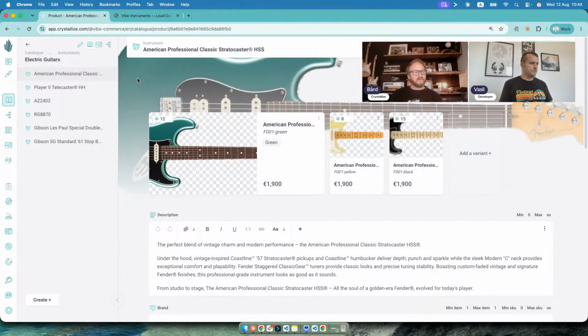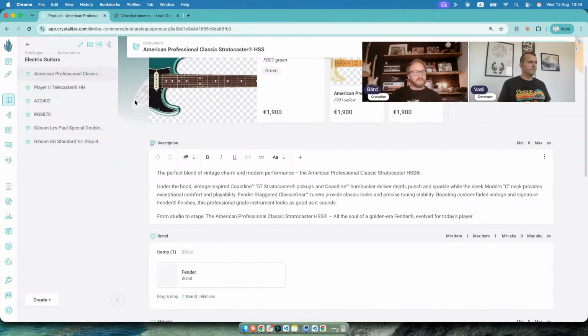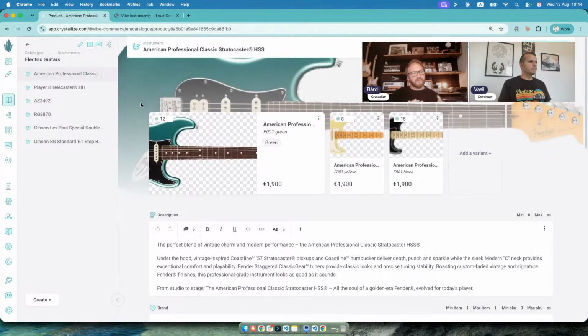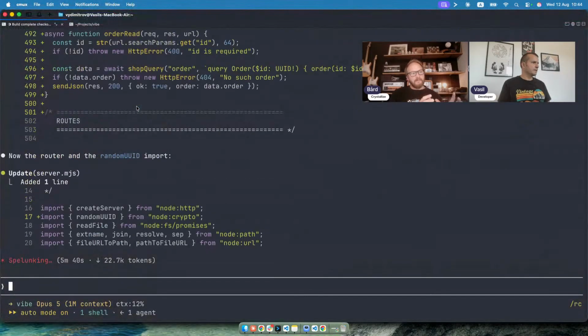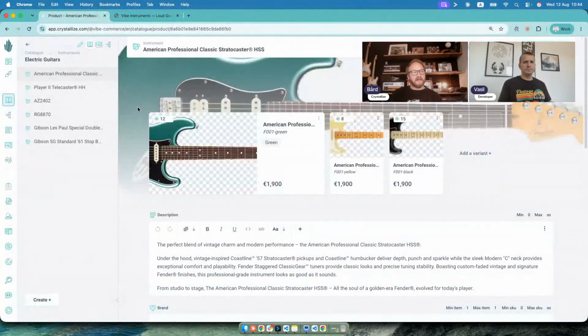Semantic means it follows the naming of your data structure. So if you have a product called instrument, you will find instrument in the API, and also all the components like description, brand, etc. So it follows the structure of your data and is semantic, and it's built for read performance.